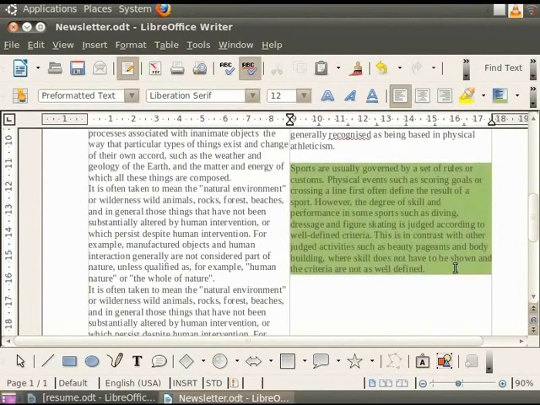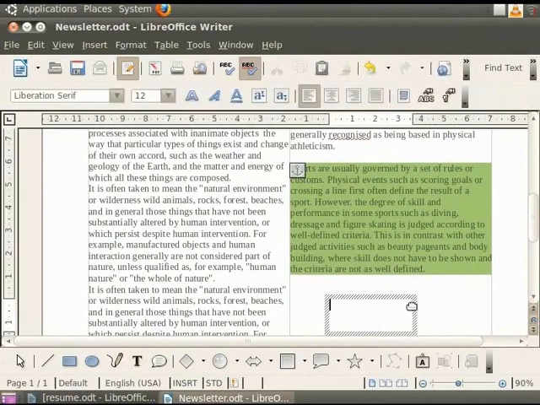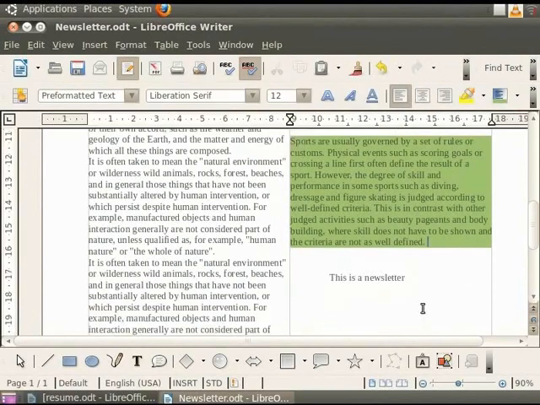You can even add banners to the newsletter by first clicking on the text option in the drawing toolbar. Now, place the text box anywhere in the document where there is no written text. Inside the text box, you can write any text which will act as a banner or ads. So let us type some text like "This is a newsletter." You can even add effects to this text.